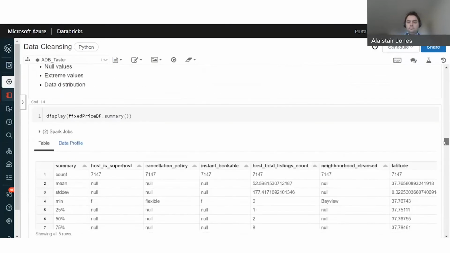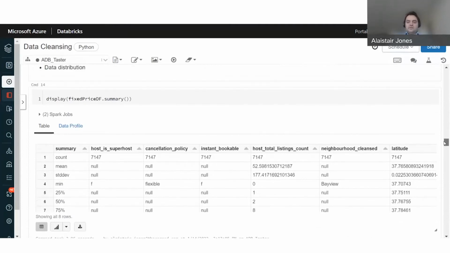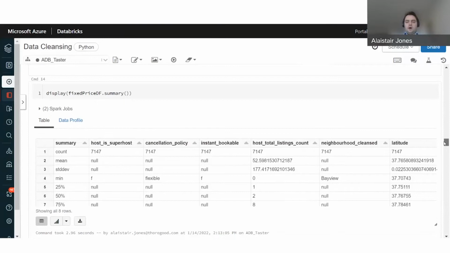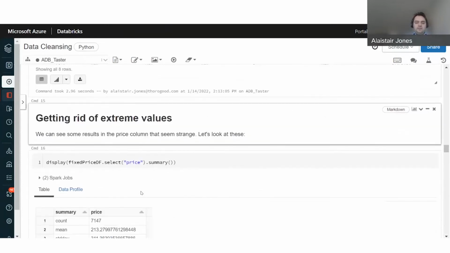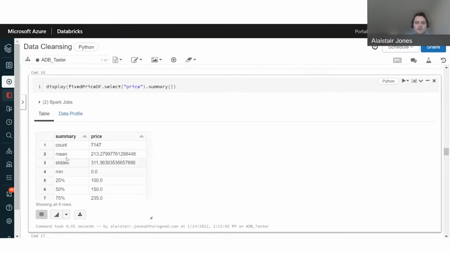We spoke about data analytics and analysis to understand what's in your data before you embark on training, applying a model. So we've done a basic summary here that shows us for the different columns key information, so count, mean, min, etc. We're most interested in the price column, so we'll hone in on the view of that so you can see the key information here.